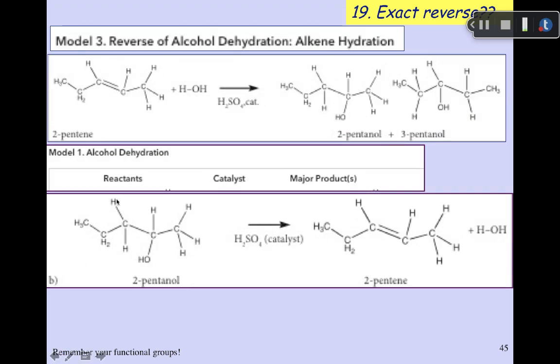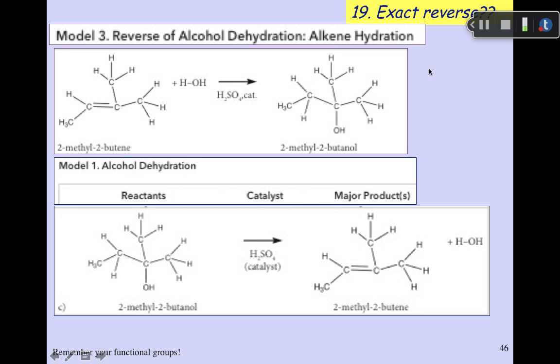The second pair is 2-pentene being hydrated compared to how you dehydrate an alcohol to make 2-pentene. Well, in this case, 2-pentene hydrates to make two products, 2- and 3-pentanol both. But if you take 2-pentanol and dehydrate it, then the product becomes 2-pentene. So it's nearly the same in reverse, but the forward reaction of adding water results in two products, so they're not exactly the same, but some parts of it are the same.